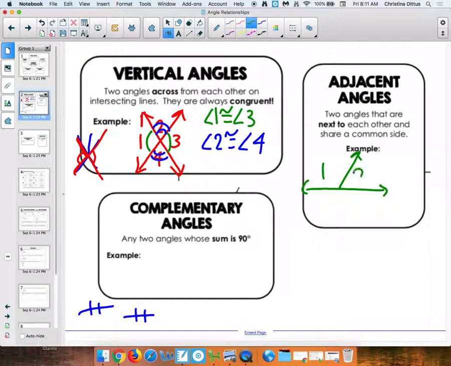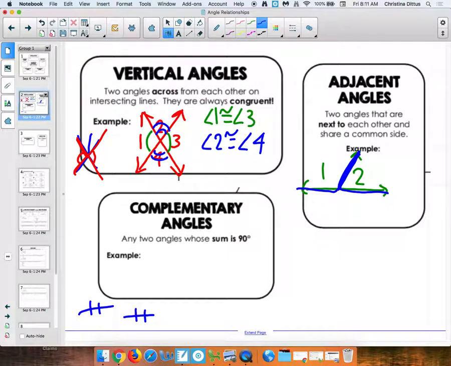So in this case, if I label that 1 and 2, angle 1 and angle 2 are adjacent. They're next to each other. Adjacent angles is probably the least helpful thing, to be honest, because it doesn't necessarily mean that they add up to anything, that they're equal, anything like that. It just means that they're next to each other. What this says about sharing a common side, obviously, angle 1 takes up there, angle 2 takes up here. This side right here is shared. So adjacent angles, just angles next to each other.